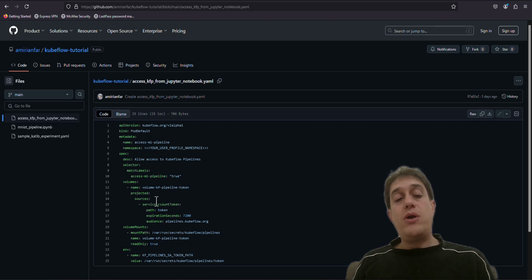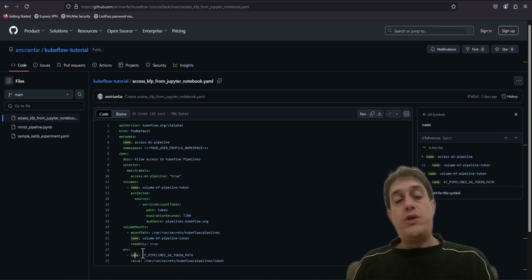You can define some defaults here, and whenever you want to make a new stateful deployment, Kubeflow will check these resources and then inject some new fields, like this token, which is the Kubeflow pipeline token, into the deployments. So you have to apply these in your Kubeflow cluster.